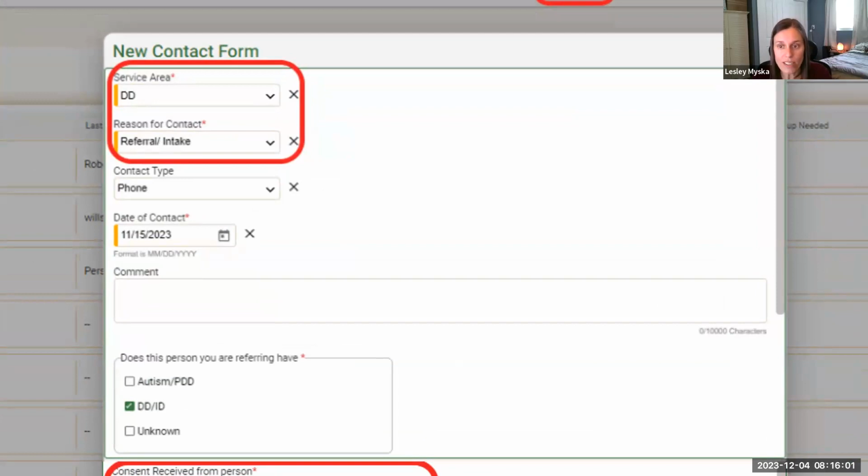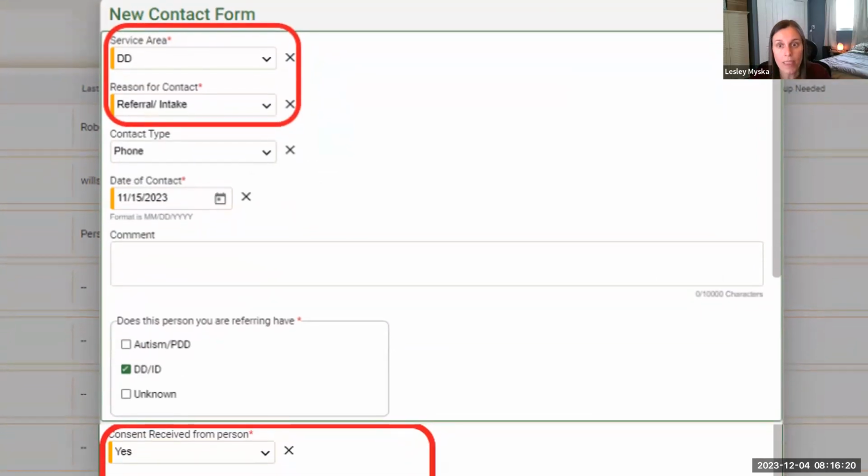And the required to submit or complete fields will have a vertical yellow bar to the left of the input field. For DD intake and eligibility calls, you will select the service area of DD and a reason of referral intake. And then this will give you the correct set of questions for your referral.